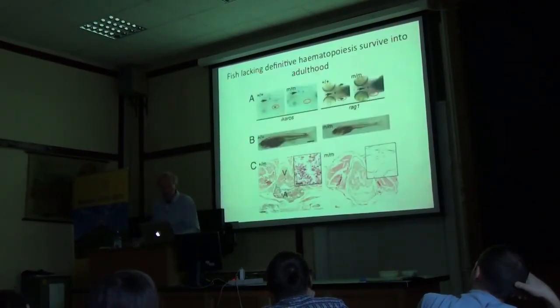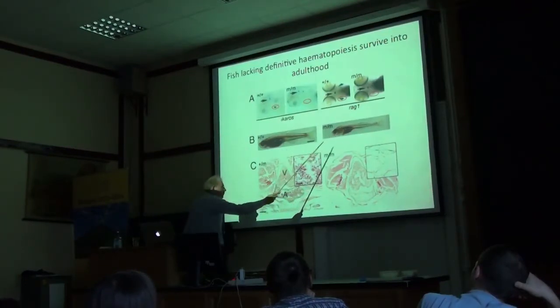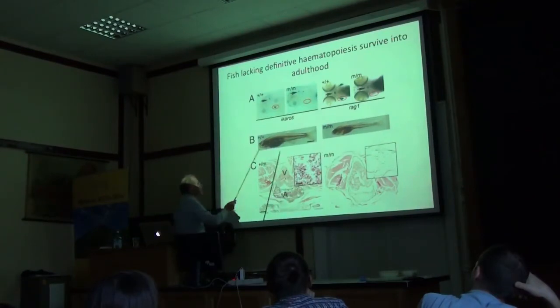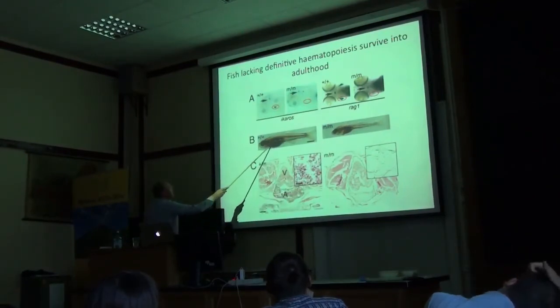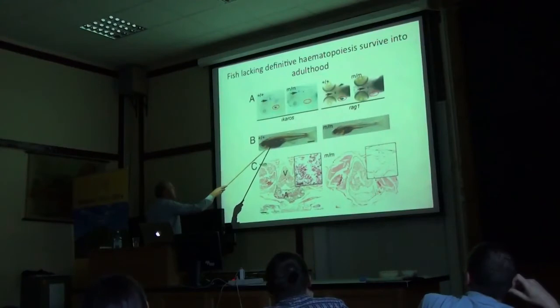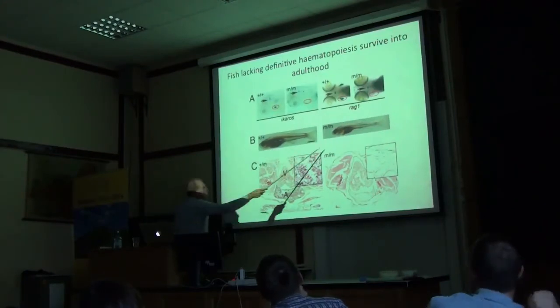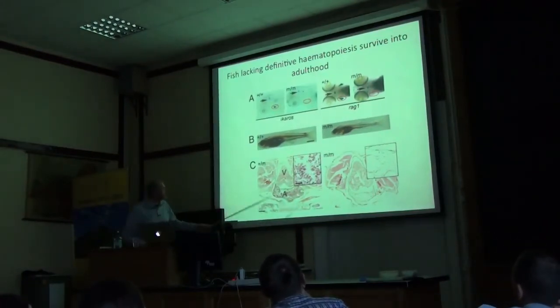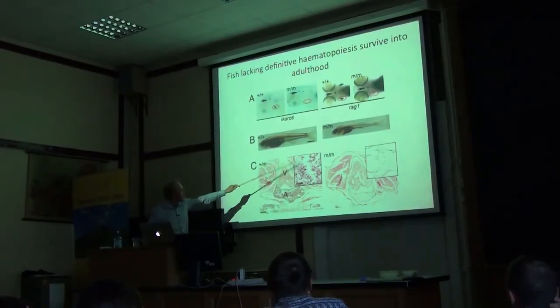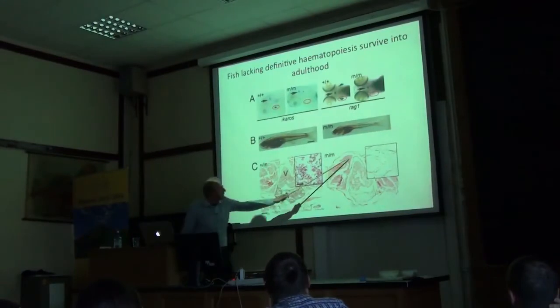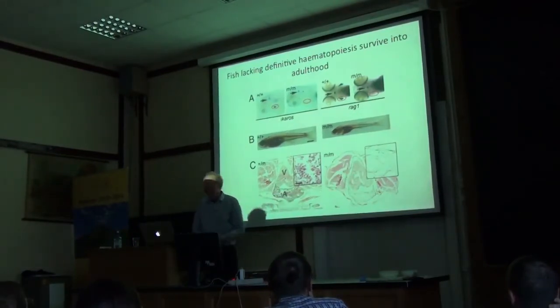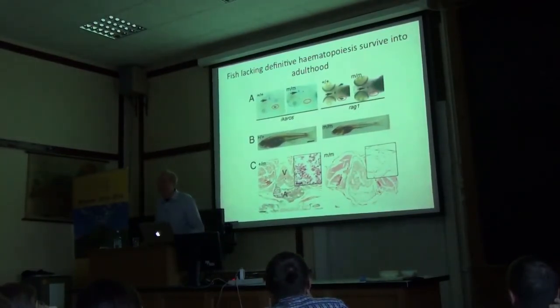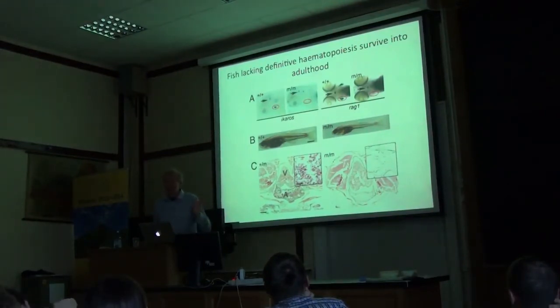So these fish, they are relatively small, but they look perfectly normal. But you will perhaps recognize, even at that light, that the reddish cells that you can see here through the transparent skin are not present here. When you do histological sections, here are the nucleated erythrocytes in the wild type. This is the heart here. There is not a single red blood cell. So you would be very surprised that this fish would survive, but indeed it does.